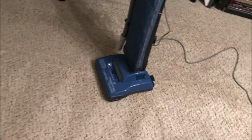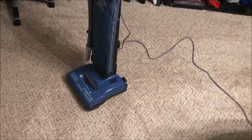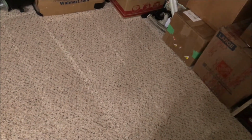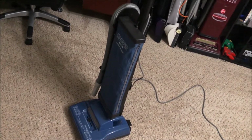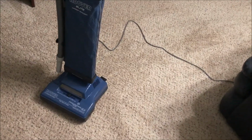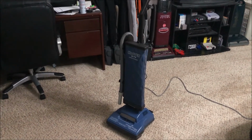Even the 4-wire base plates are guilty of that from time to time, but that's with a more worn out brush roll. The 3-bar plastic base plate always leaves its marks. Doesn't matter even if you have a full length brush roll with the 3-bar plastic base plate, they will always leave marks. But not these 4-wire base plates. They just groom so much better. Probably even better than the ones with the single bar down the middle. But let's go ahead and continue on and show you the final results.